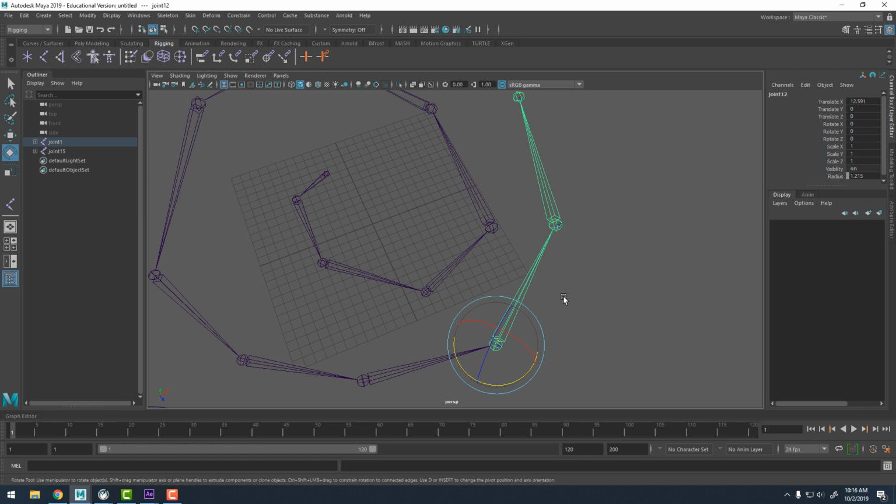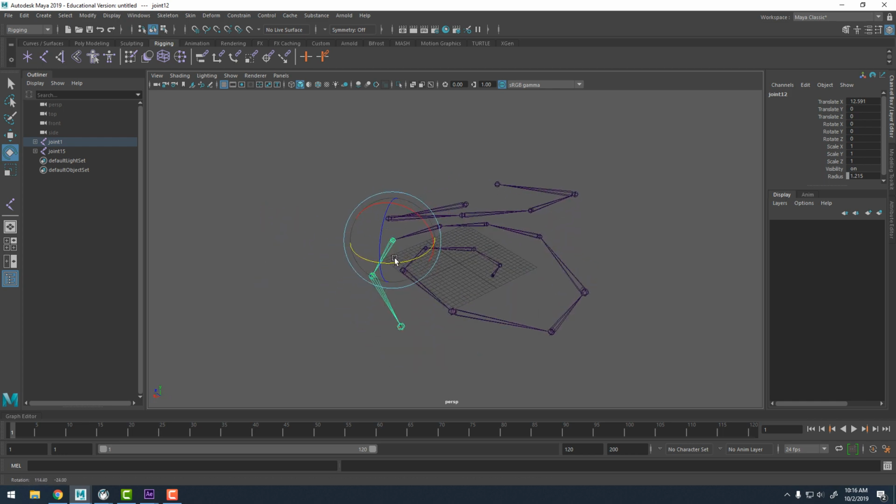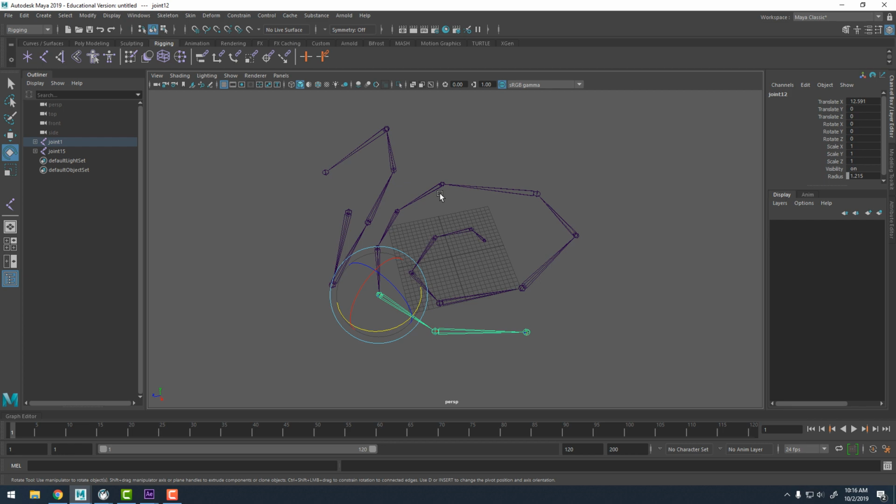Let's see, what else? So you'll notice here, I drew it from the perspective camera, and as I drew these in, it automatically snaps these to the grid plane. So that's why they're flat to the ground there on that grid axis. And this does change depending on what camera we're currently looking through.